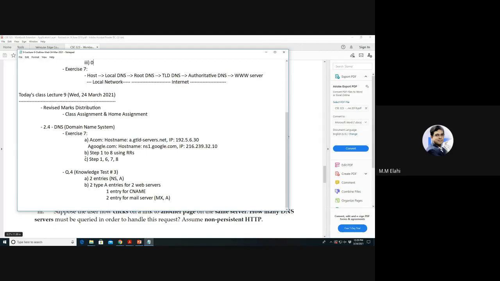So the weight on assignments will be much more this time, and probably a final exam will be held, but still we don't know how that will be held, because that will again be according to the UGC guidelines. So we don't know whether that will be in person or it will depend on the situation. But we will continue our classes, we will continue to learn.